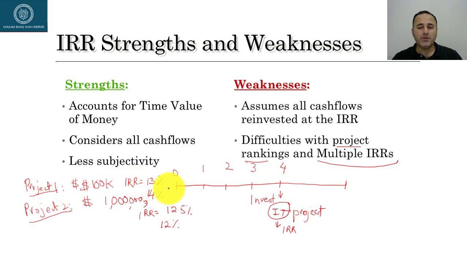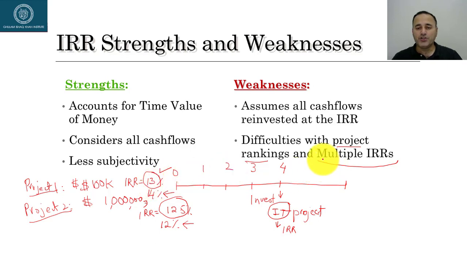But if we are ranking projects based on only IRR, of course project number 1 looks more lucrative because the IRR here is 13%, and in project number 2 it's only 12.5%. But if we compare based on riskiness, and of course if the risk of the project changes, its cutoff also changes. For project number 1 it's 14%, for project number 2 it's only 12%. So for acceptance based on the cutoff, of course we accept project number 2, but if we rank based only on IRR, project number 1 will rank high because it has a higher internal rate of return.